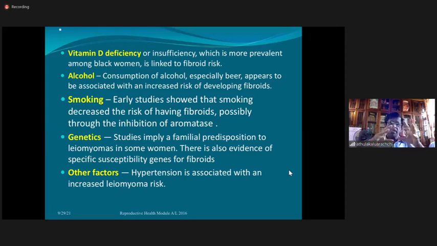But it doesn't mean that these are the definite etiological factors, but these are more like associations you see. It's more common in people who consume a lot of alcohol. It's more common in people who have a high estrogenic environment. And it tends to have a familial tendency. All these are associations that we observe.